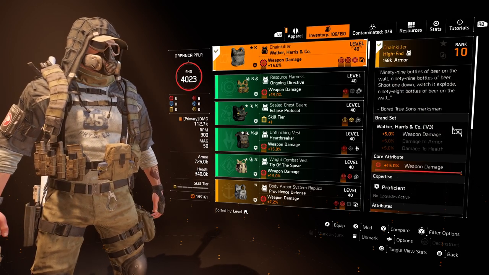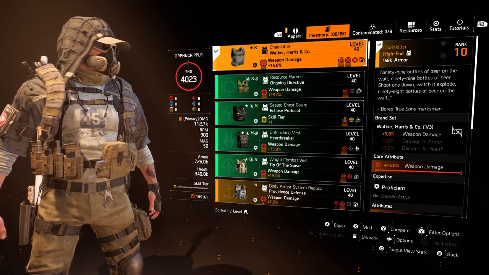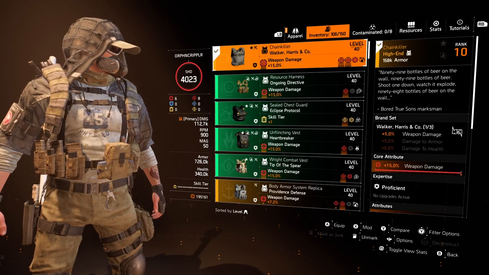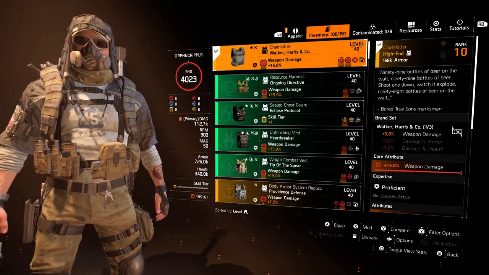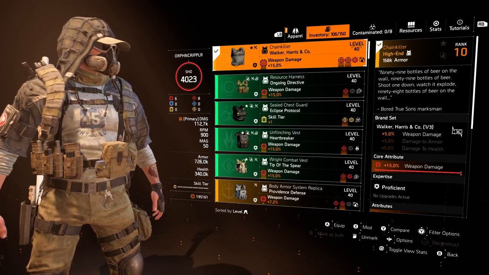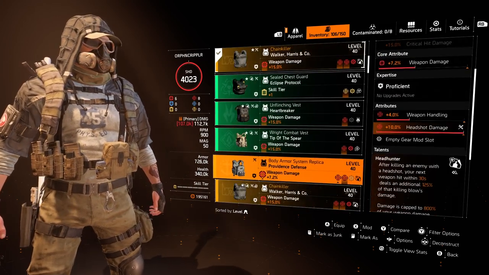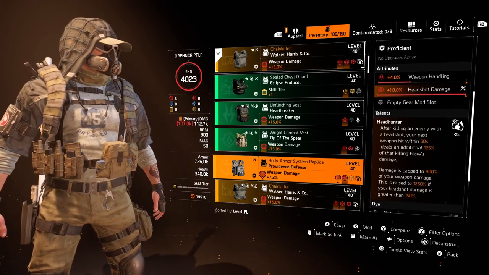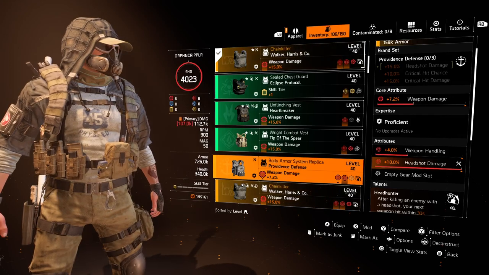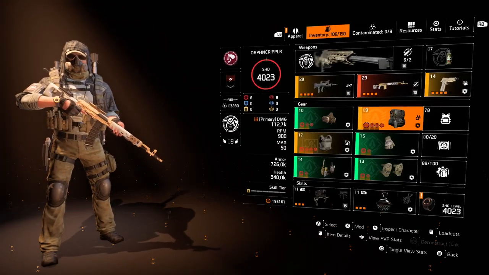Now, for the chest piece, you don't have to run the Chain Killer named chest. You can run a regular version of Walker and Harris with standard headhunter, Backup Request, and that'll do just as well. You can also run a Providence chest piece with headhunter, and you'll get similar numbers. So you do have some options here. The one piece that you need to keep on here is an Araldi piece.